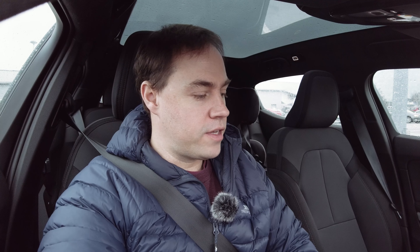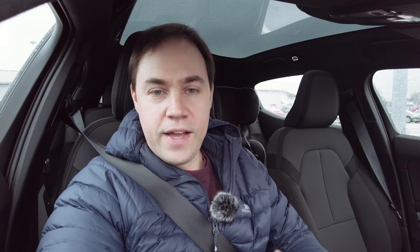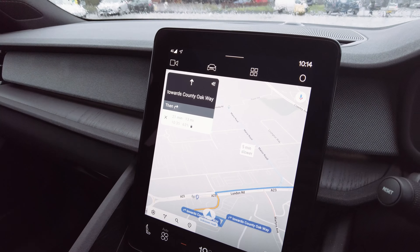We've arrived with 72% battery - that's actually really good. Google Maps said we should arrive with 70%, we arrived with 72%, which is probably down to the conservative driving. Google Maps is pretty reliable, and if anything it's more conservative, so I usually get there with slightly better than what it states. I'm just going to go and pick up what I need to get and then drive back, and we'll total up the full consumption for the 26 miles.